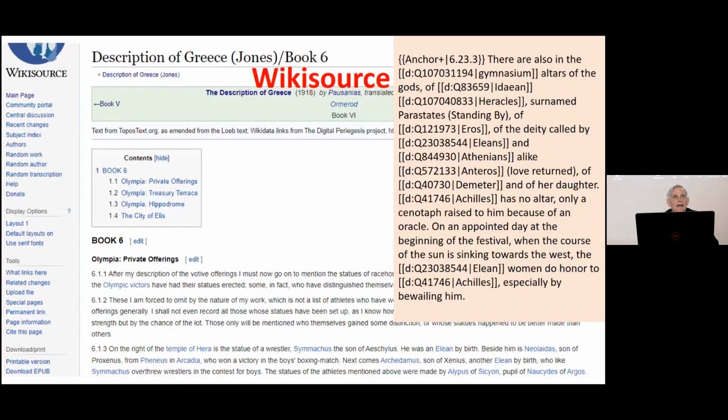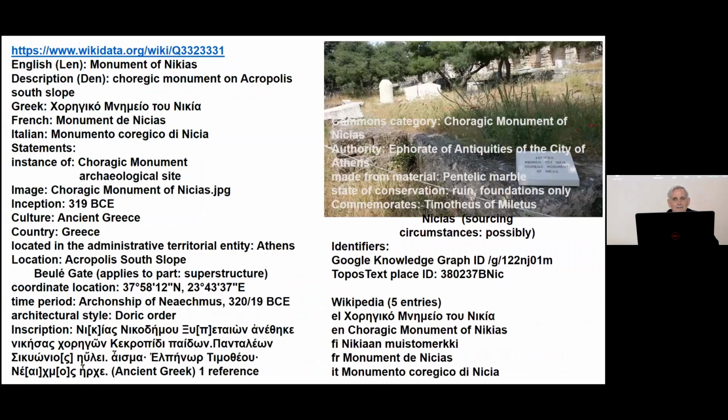I'm trying to turn ancient text into Wikisource, that is the English translation of Pausanias, putting it in the Wikimedia universe as a very simple text, but with every place and person tagged with its Wikidata ID. I mean, this is crude linked open data, but it's something anyone can then use and play with. And I consider that in the future.